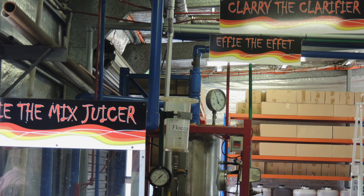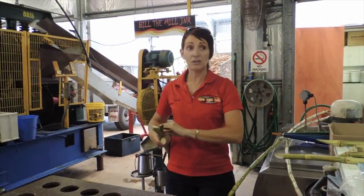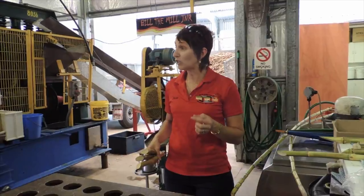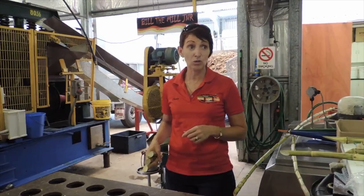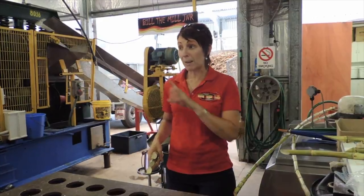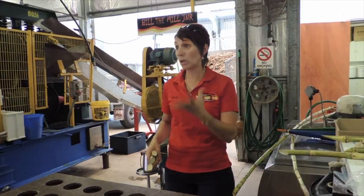Then we did a tour. We went to the Sarina Sugar Shed and learned how sugar is made. We rented a car just for the day so that we could do a day trip there. It was very hot outside, but it was worth it — really cool to learn about sugar. We even got to drink some of the sugar juice, which is basically drinking sugar. Obviously, it was really good.